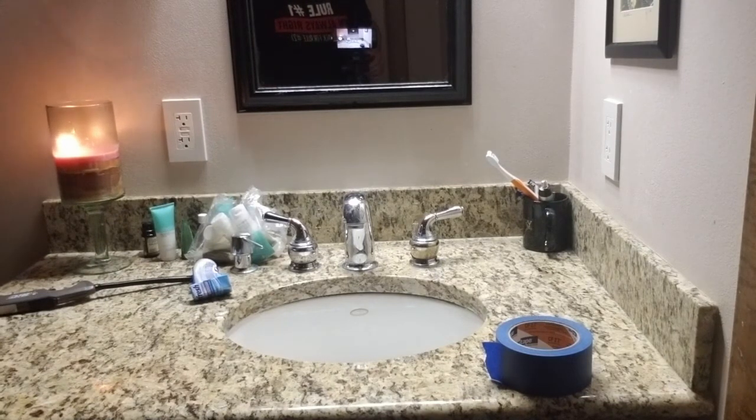And this is excellent task lighting for washing your face, brushing your teeth, that kind of thing. It makes the $3,000 granite countertop really pop. And there's very little spill of light. There's a little bit on the walls, but it's quite beautiful.